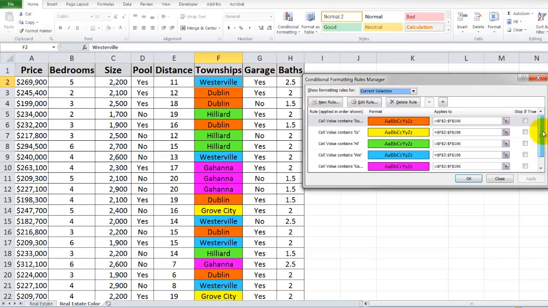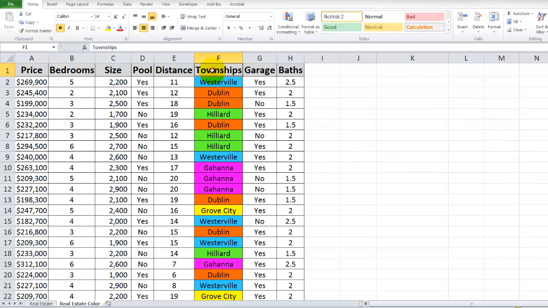So I have Dublin highlighted and filled with orange, Westerville, for example, in blue, Hilliard in green, Gahanna in this purple color, and so forth. So we have these various conditions with our conditional formatting, and again, this is just an example. You might use other conditional formatting and so forth in your spreadsheets, but if we want to filter by color, we can do that, but there are some limitations.